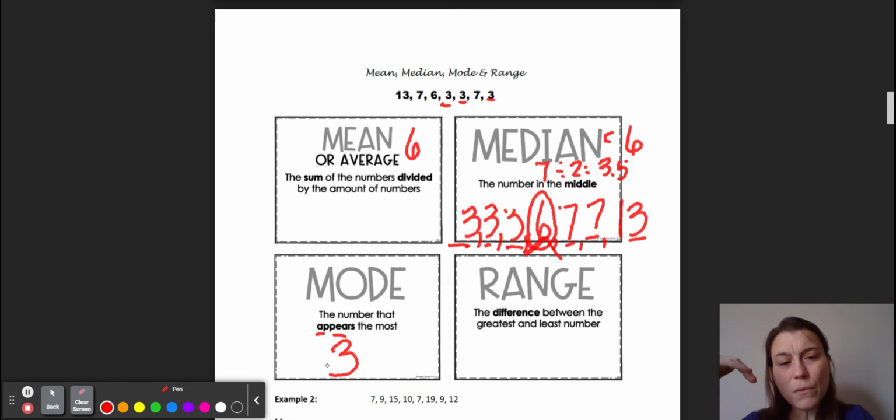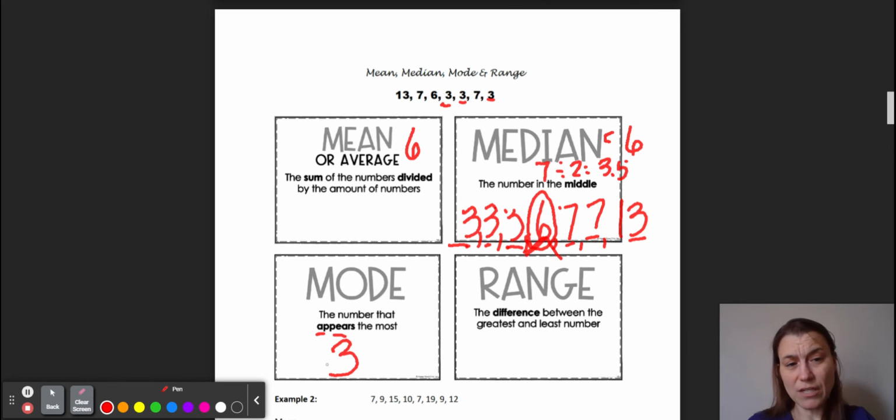Now the mode in this case is also the minimum number of yards. So I don't think it would be fair to say that on average, he only carried the ball 3 yards per carry, because although it happened 3 times, it's also the least number that he did. But it's important to know what's the most common number. It helps us to look at the data. So now we can look and say we found the mean, the median, and the mode. Those are the numbers in the middle.